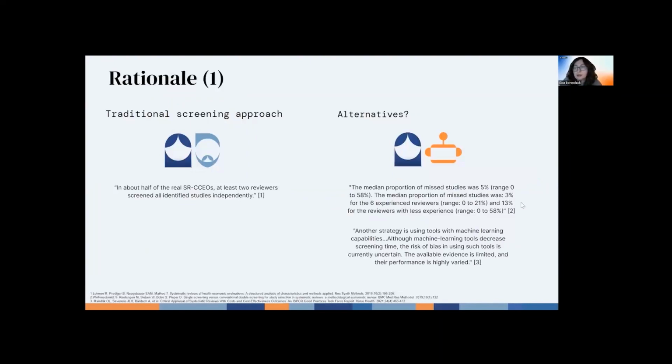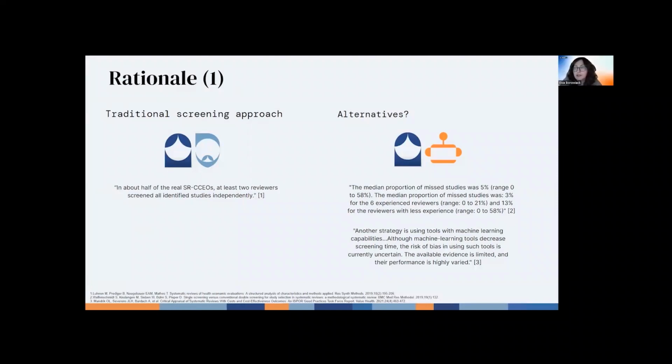Systematic reviews are projects that generally need to be completed within a defined period with a limited budget, and the traditional double screening approach is the most often recommended. However, as we all know, it is time and resource consuming. In general, systematic reviews for cost and cost effectiveness outcomes should follow the same structured steps as traditional systematic reviews, but frequently time and resources for this type of review are limited.